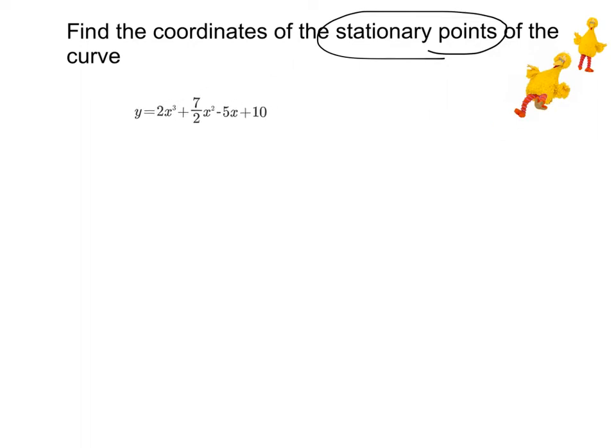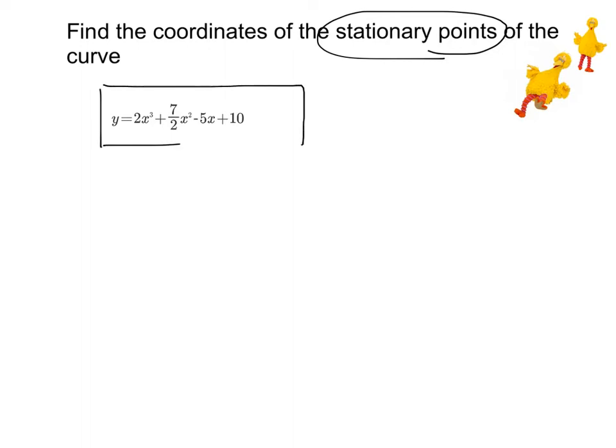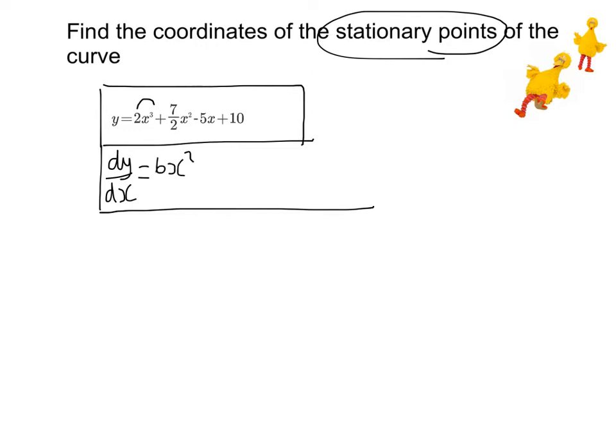We're going to, first of all, take that. Now, what you will do is draw a box around the Y. Of course, you might have to copy the Y out. The second thing you're going to do is draw another box, where you differentiate what you've got. So if we differentiate the top, 3 times 2, 6x squared plus, the 2 will cancel to give 7x minus 5. Okay, so that's the next bit.